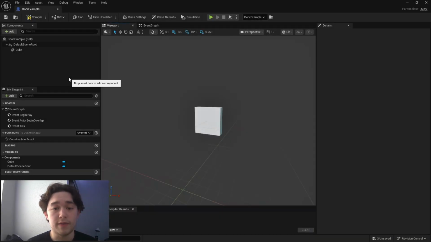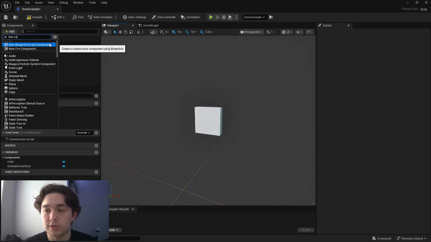We already have an event that can activate our code if the player overlaps, but no way to really tell when that happens. This is where colliders come in. Colliders define an area that actually makes our blueprint take up space, because right now, the blueprint is basically one big hologram that's all visual and not really doing anything. So just like how we added a cube, we're going back to the add button and we're going to type in box collision.